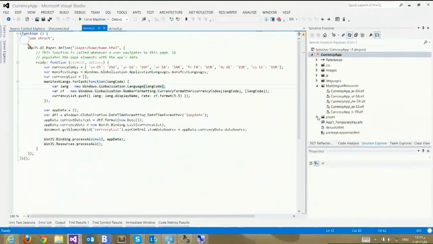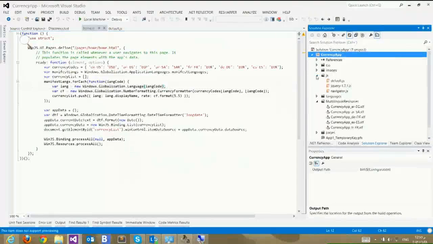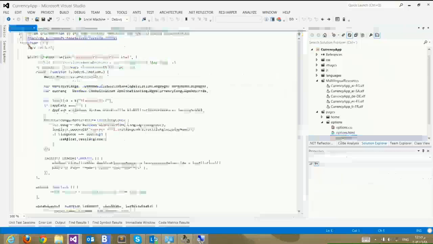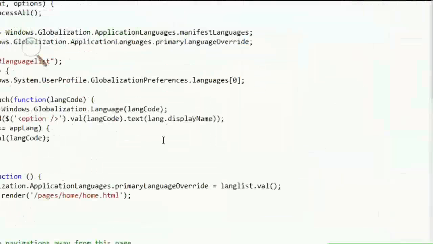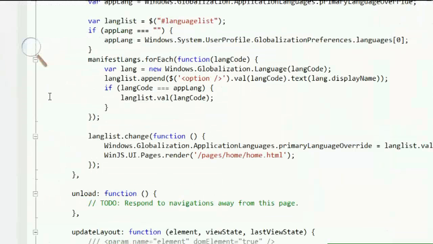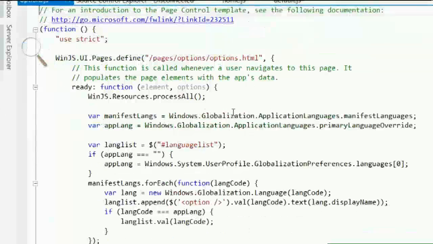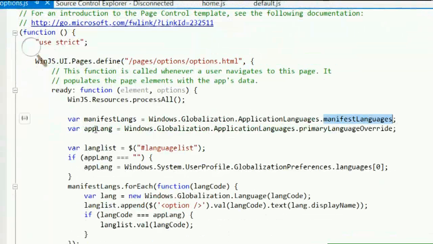So let me show you the settings also. Here is also how I'm implementing the options list to let the user override the system default. So here I'm also getting the manifest languages. And the thing here is to use the Globalization ApplicationLanguages PrimaryLanguageOverride.